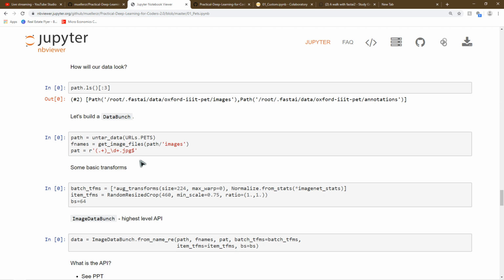When we're going through and training, we want to do what's also called data augmentation. And so that's modifying the images, be it removing some parts, stretching it, turning it, rotating it. And this is all to help our model have a stronger sense of generalization when it comes to images that come in, by giving it a lot more scenarios than you normally could with just standard images. So we have what are called these batch transforms and these item transforms. I'll go into that in a moment, along with our batch size.